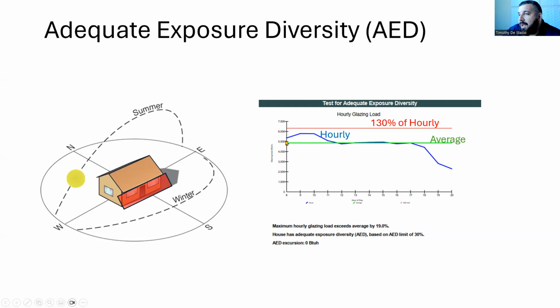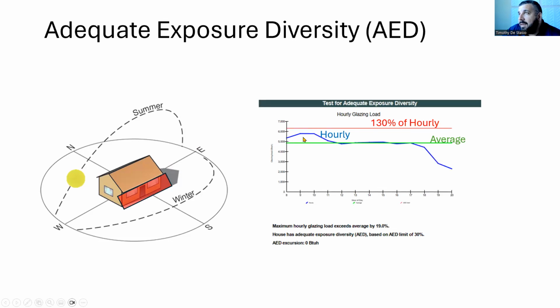So as we can see from my house, I do get a little bit of a spike, but I don't quite get up to the 130%. And when does the spike happen? Well, it happens in the morning as the sun is coming up in the east. It hits the bay windows of my bedroom, but it's not really enough to create a problem. Plus, I have trees in my neighbors' yards that shade it. So in my house, it's not a big deal.